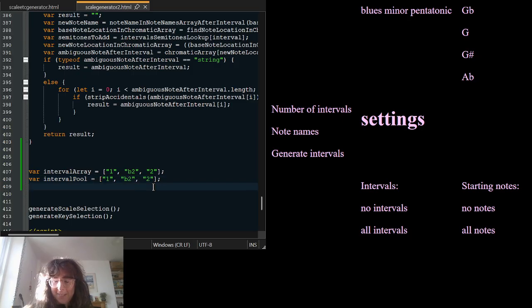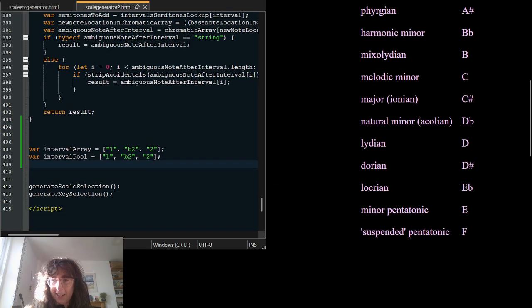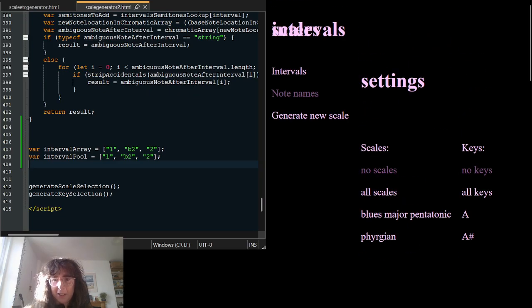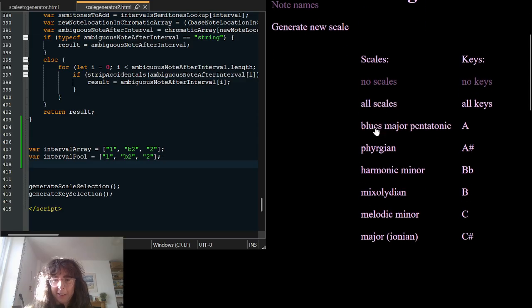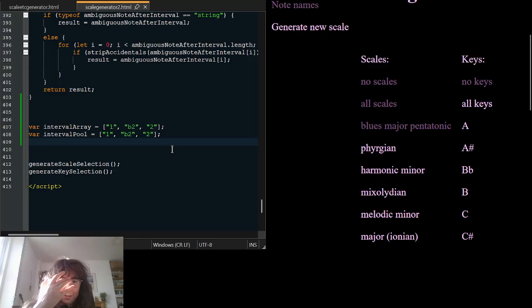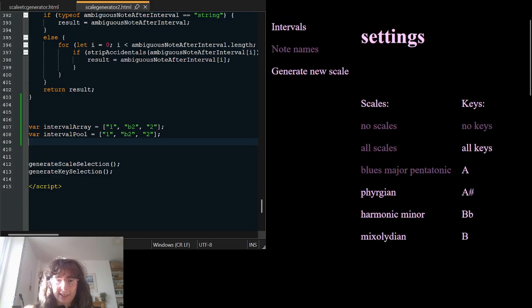In the case of these scales here, turning on this scale adds or removes the name of the scale from a similar array called scale pool, and that's what generate new scale relies on, the list of scales.